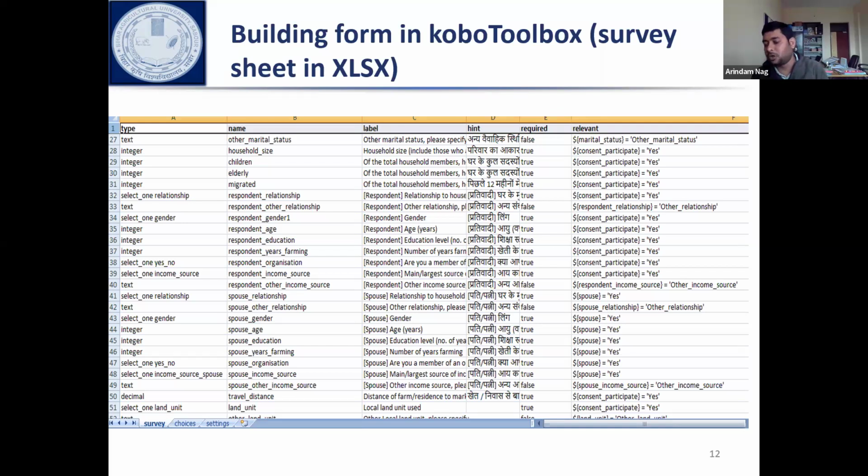So we put our Hindi translated form in the hint portion. Then the requirement, whether a response is mandatory or not, and we put false or true accordingly.